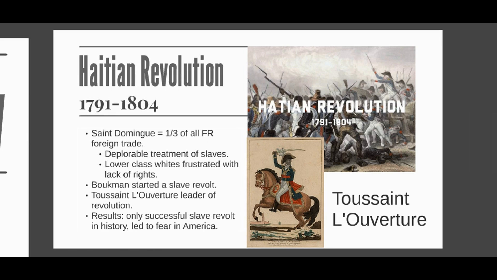While Toussaint L'Ouverture was imprisoned and died in France, many of the soldiers sent by Napoleon to Haiti, lacking immunity to tropical diseases, died from malaria and yellow fever. In Haiti, the mosquitoes had more firepower than the actual military — it was disease that killed them. This is similar to how freezing weather conditions in Russia killed more of Napoleon's men than actual combat. Napoleon had two armies on two separate hemispheres that both died more from natural causes — cold versus mosquito diseases — than from actual fighting.